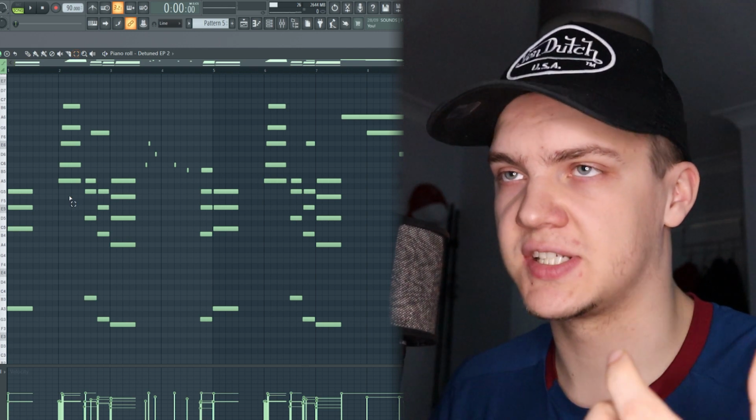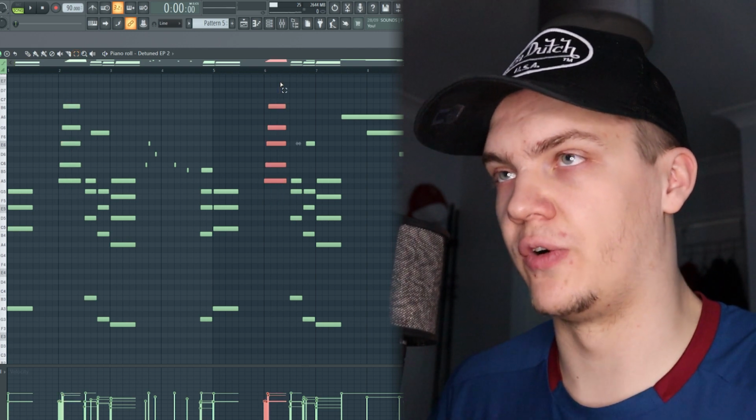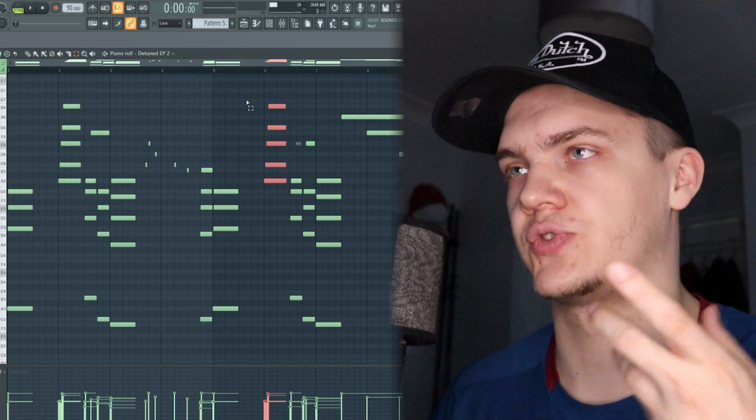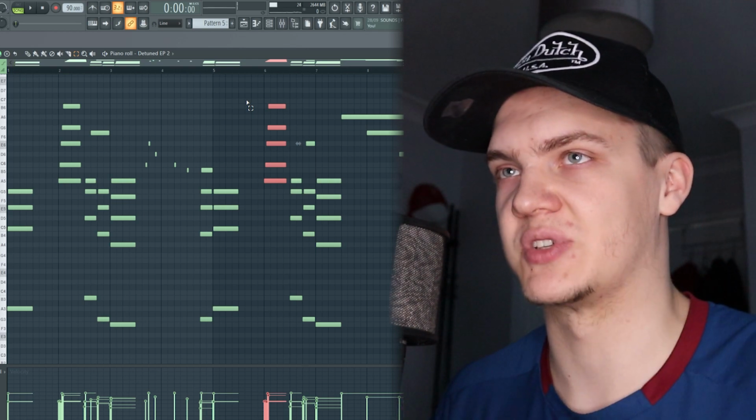And all I've done here, as you can see, I've just added extra strumming of the same first chord, just to give it a variation and just pretty much trick the listener to be like, oh look, there's a different sound that you can hear.